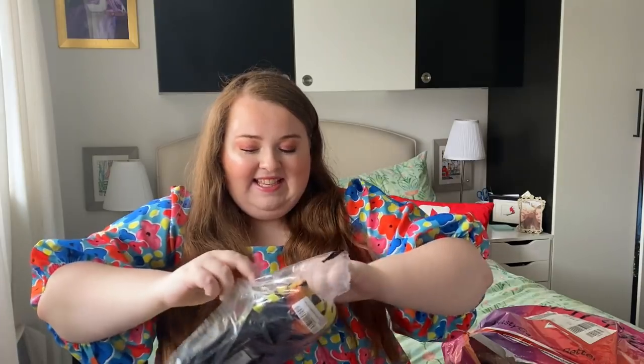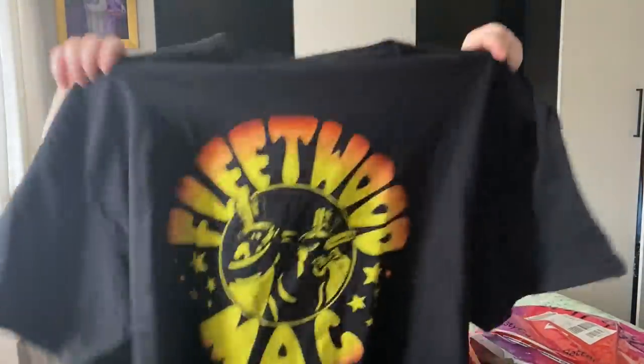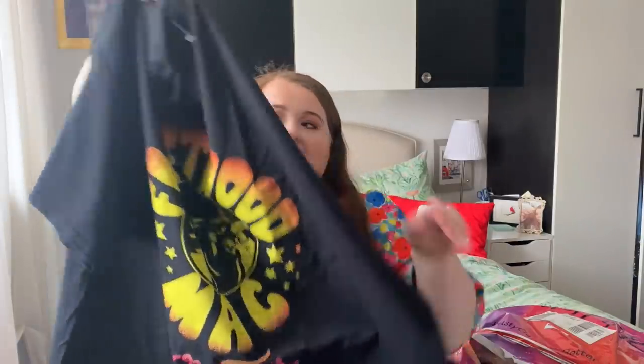Nasty Gal definitely takes a lot of inspiration from the 60s, 70s, and 80s and does a lot of band t-shirts. I really wanted to try one — they had a Fleetwood Mac top! It looks oversized and it says 'Fleetwood Mac on Tour.' I like Fleetwood Mac's music but I'm not an expert on the band. Band t-shirts are so easy to find in regular ranges but often really hard to find as actual licensed bands in plus size, so I just had to pick this up.